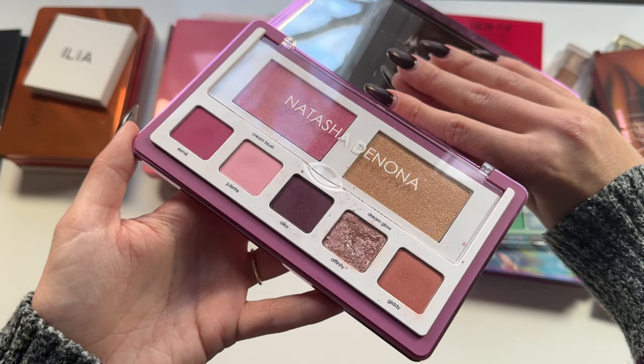I want to use it sometimes when I want to have some fun or when I want the muted kind of minty greens. I love the shimmers here. I'm not so sure about these two shimmers. Like, why isn't one of them just a dark brown matte? That would have made this palette just so much more valuable to me. The pinks are also fun. I like this palette. It's not my favorite from Natasha Denona, but I appreciate the color story as a colorful palette lover. Let's get to the goods.